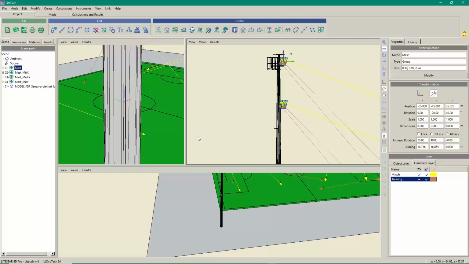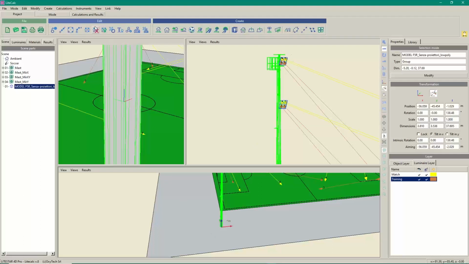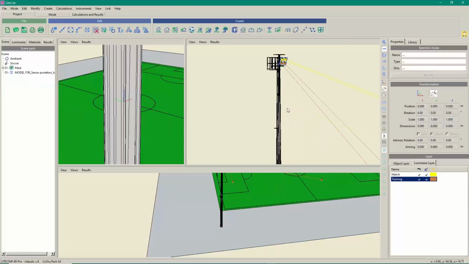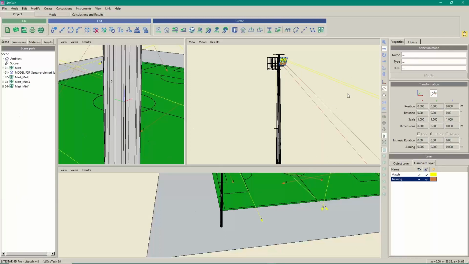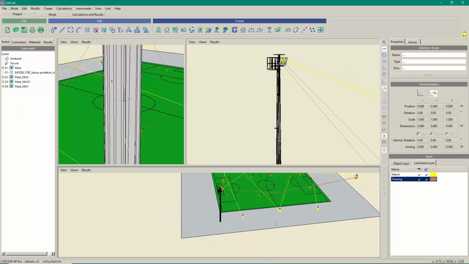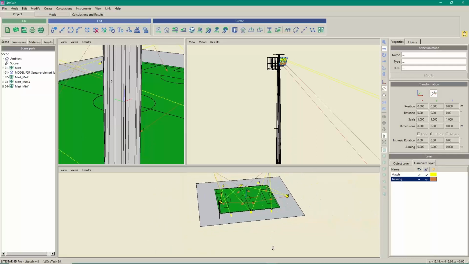So now it is the case to, for example, create the other high masts. So we remove the symmetrization of the other panels. We select again the high mast. We select Symmetrize. We confirm with OK. And so the other high masts were added.